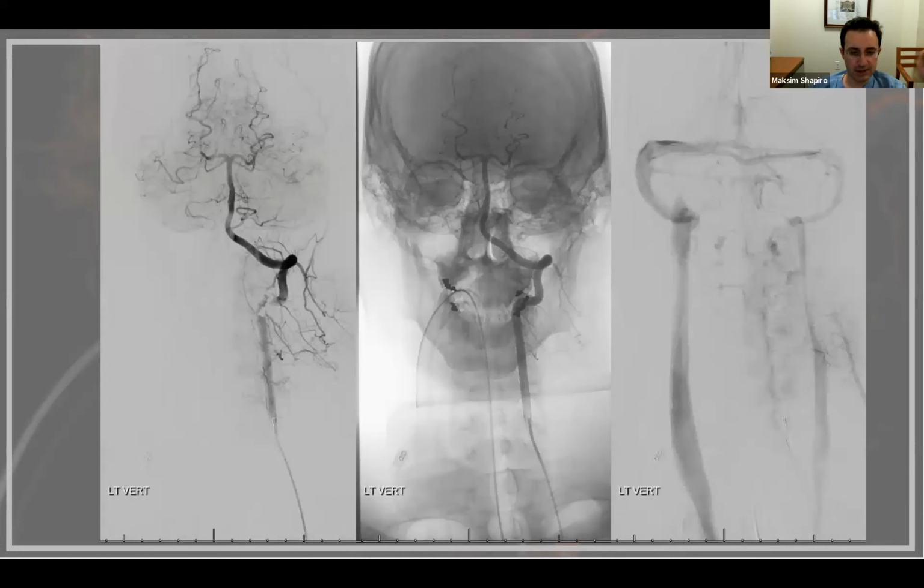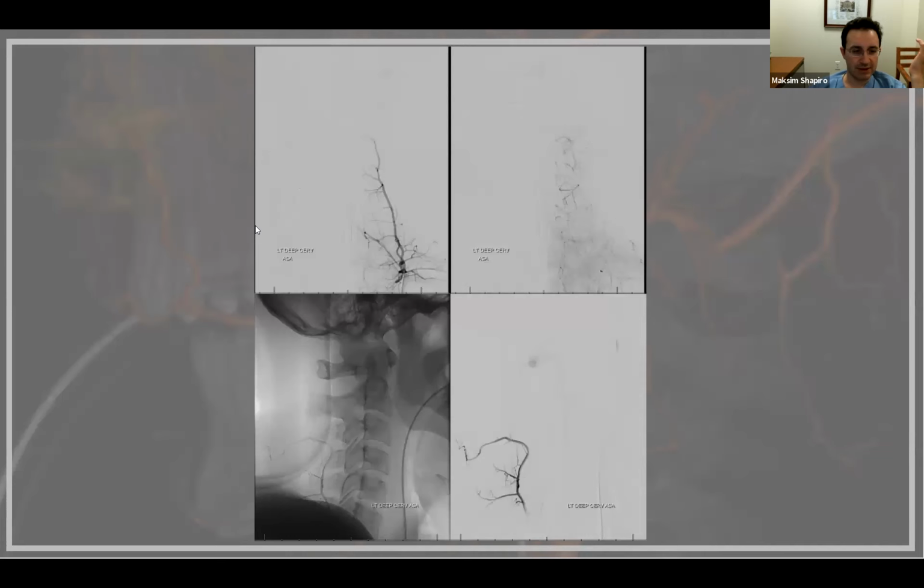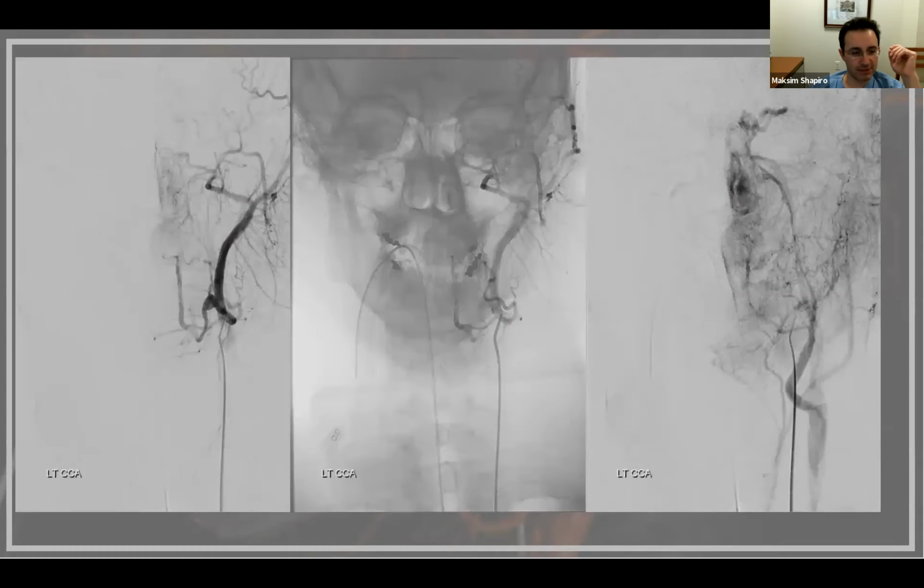So again, this is the recipient evaluation. We did the vert in this case. You see the jugulars. Now, there are some things you want to know, because there's going to be an extensive transplant, so you want to know what's going on in the posterior neck tissues. As you can see, there's a lot of vertebral supply of what might traditionally be the deep cervical territory, which is in balance with that. This is just one of these anatomical points. The vert supplies a lot of that, so the deep cervical doesn't do a lot. All of that is basic vascular balance anatomy we always talk about.